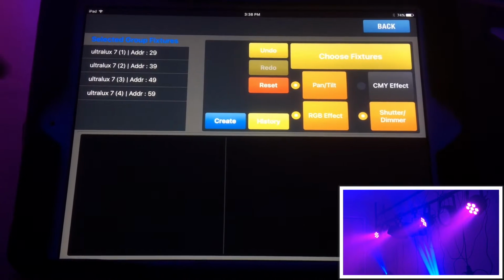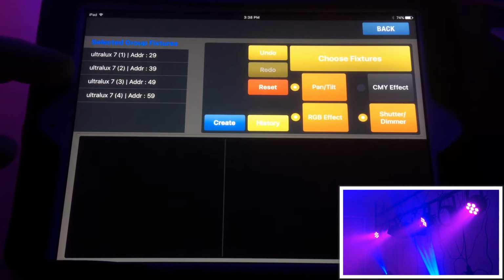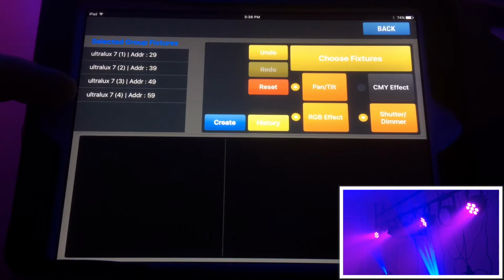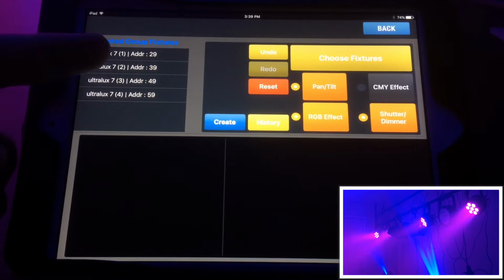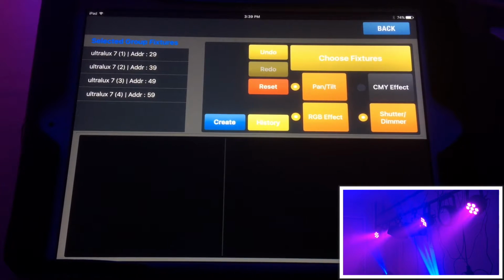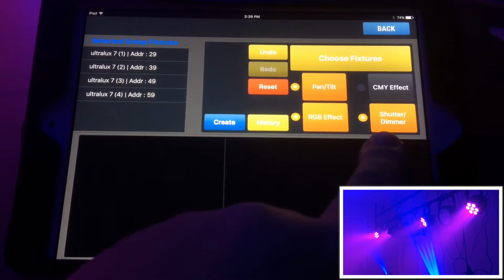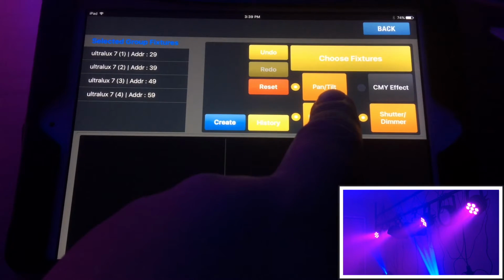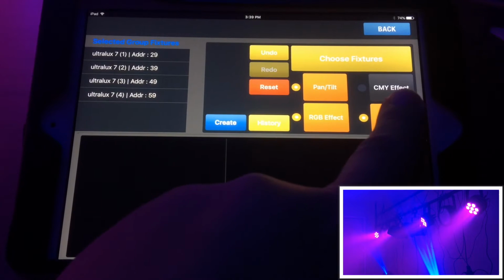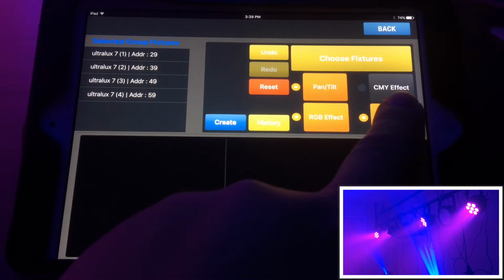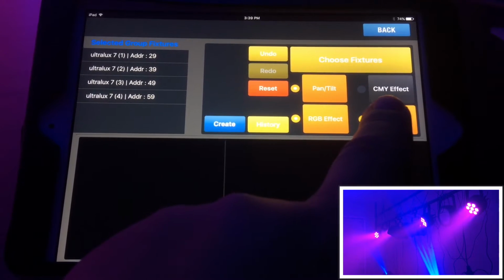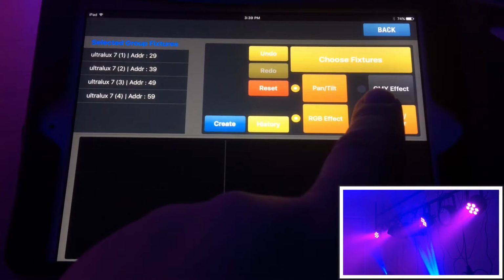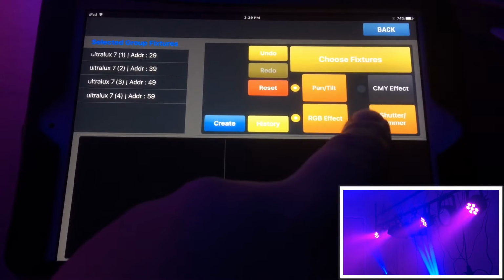Just hit OK, and as you can see, there are 4 lights selected. It tells me which ones they are, their numbers, addresses, and all that kind of stuff. Over here you see shutter and dimmer, RGB effect, and pan and tilt. If your light has a CMY effect, that would be lit up, but because my lights don't work off of CMY, I don't have the option.